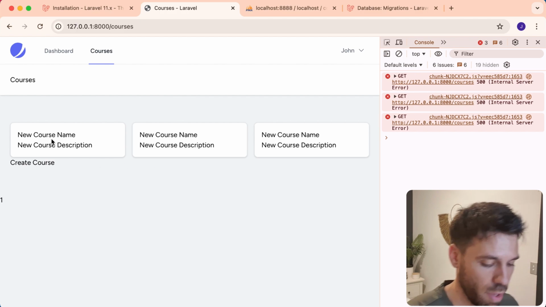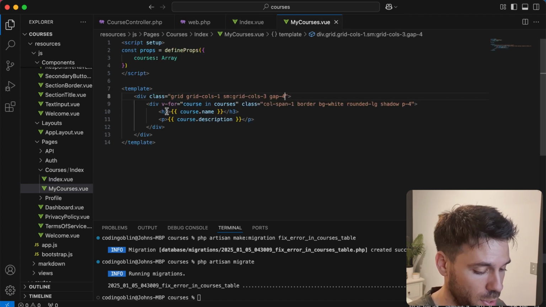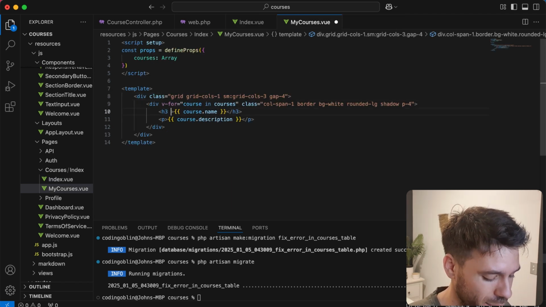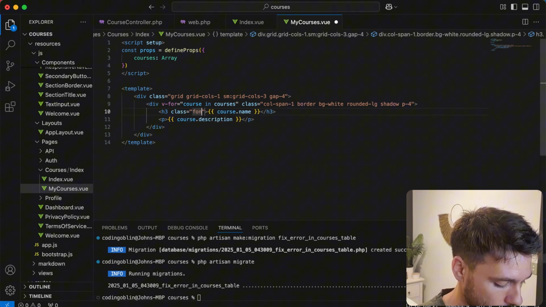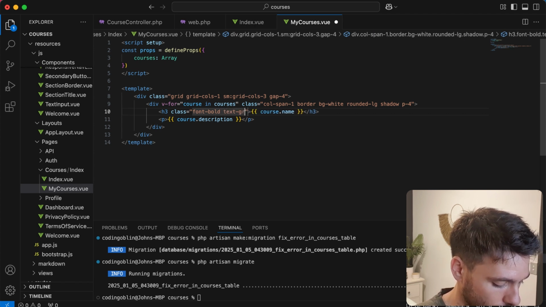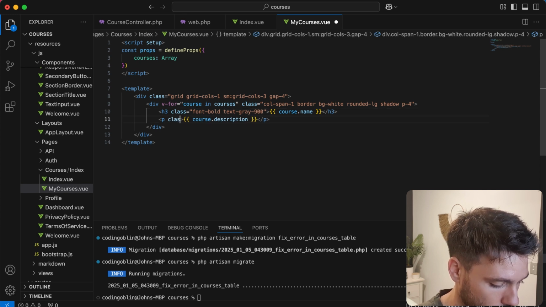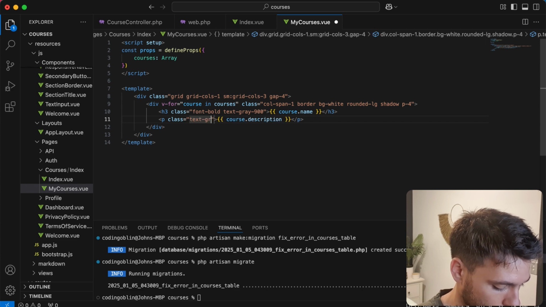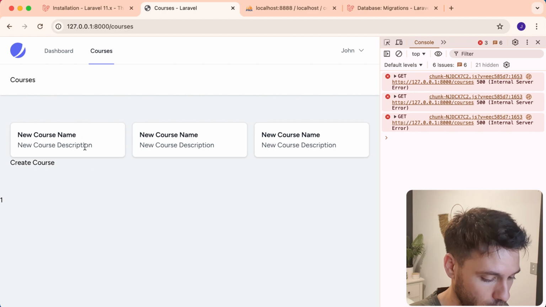So it's coming together. We can do a little bit more styling if we want to. Don't get too bogged down. It doesn't have to look perfect because we can always tweak this later, but it does make it a bit nicer, doesn't it? So maybe font-bold and text-gray-900, and then this one we can make the text a little bit less dark. Save that. Just looks a little bit nicer.